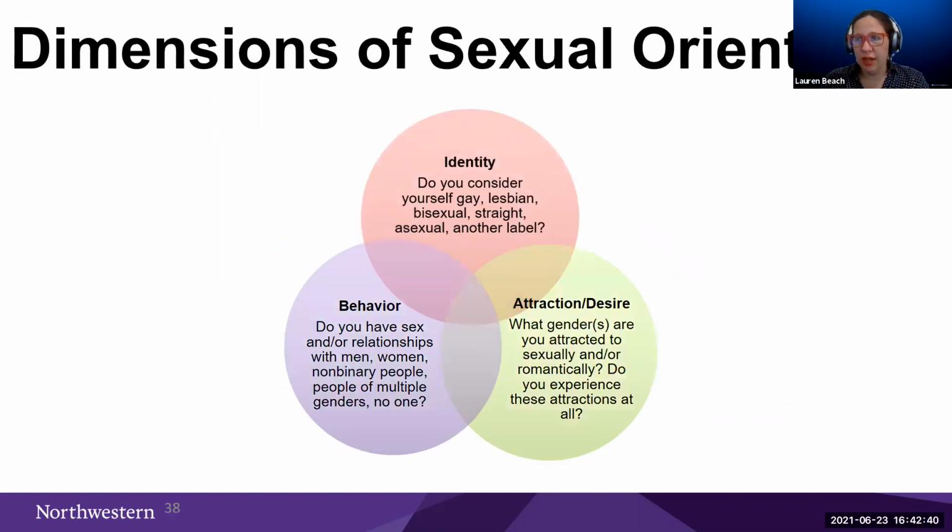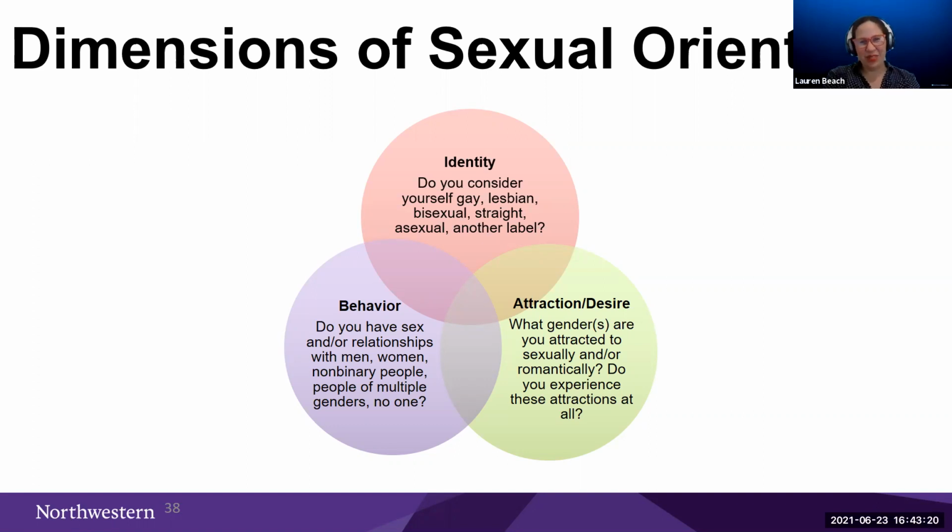You can see here what I was just saying, but in a different format, showing that they're overlapping, and I think a lot of times the stereotype is that identity, behavior, and attraction would all fit social stereotypes of what people think those definitions would mean. Like, if you say the word gay, first of all, there's an assumption about your sex and your gender right off the bat from that word. Following that, there are assumptions about who you'd be partnered to, who you'd have sex with, who you'd have a romantic attraction to. But that's a lot of assumptions for one word, right?